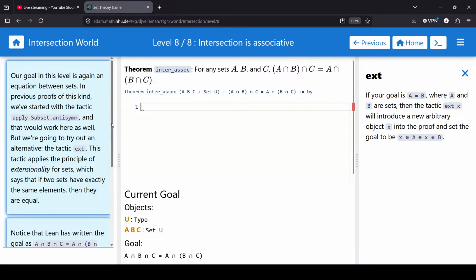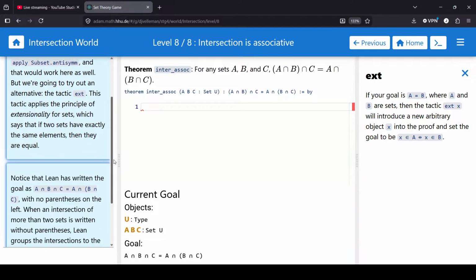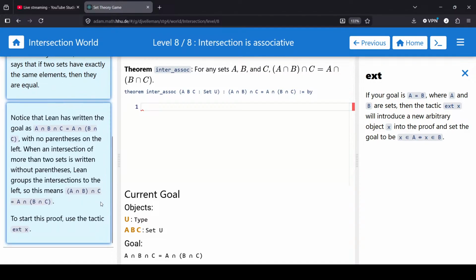Okay, so what am I doing here? So they want me to use this ext thing. I mean, I guess I can do that. They said start with ext.